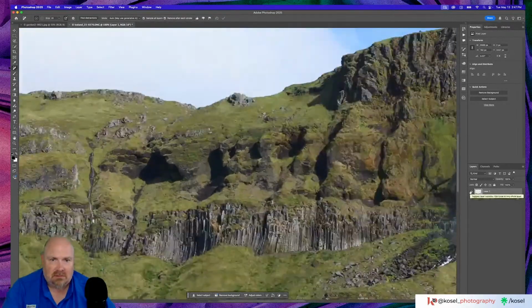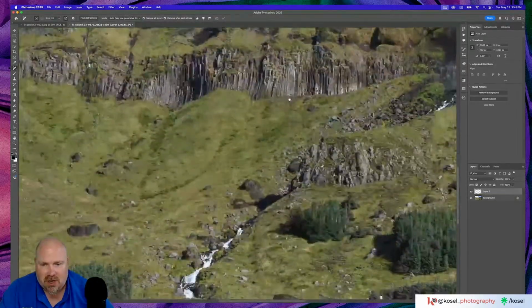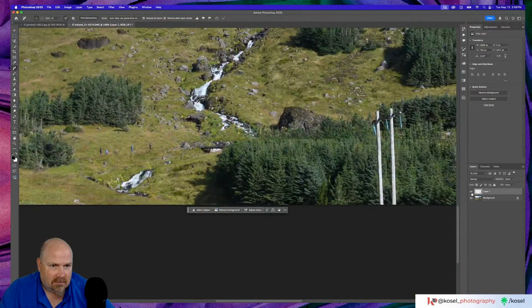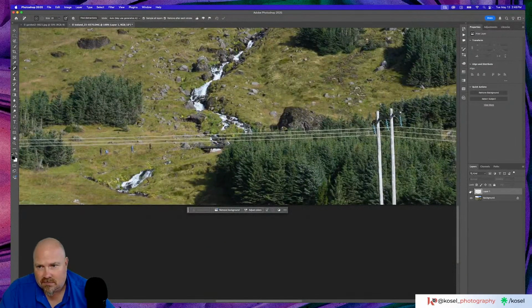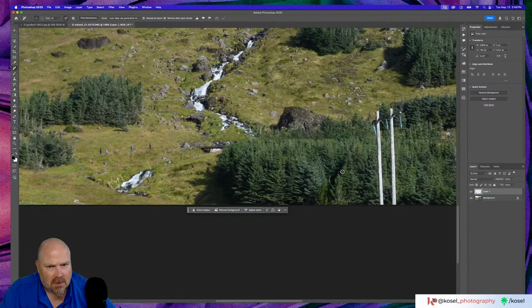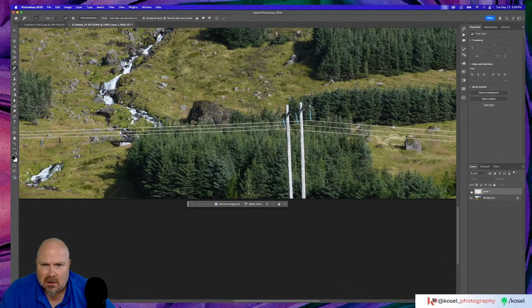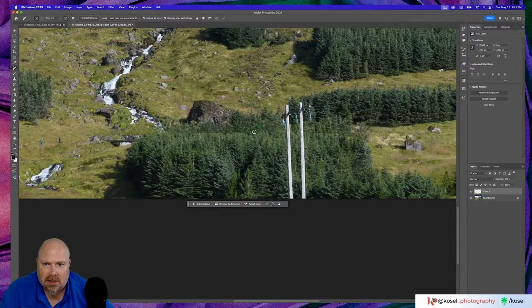Zoom in, make sure it did a good job. Ooh, it did a bad job. It did not do a good job. Look at this hard line right there.